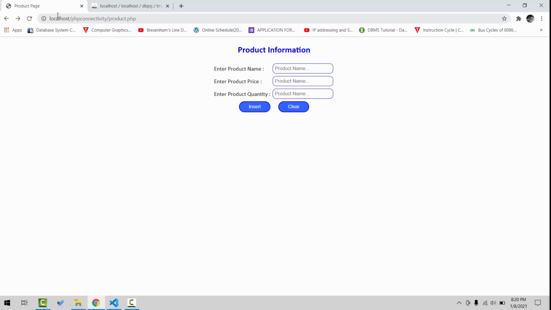So now I will refresh this page. I will add HP laptop, product price is 51,000, quantity is 3. I will insert. You can see nothing is changed. All these 3 fields are blank, but it shows that you are going on that page and coming back.